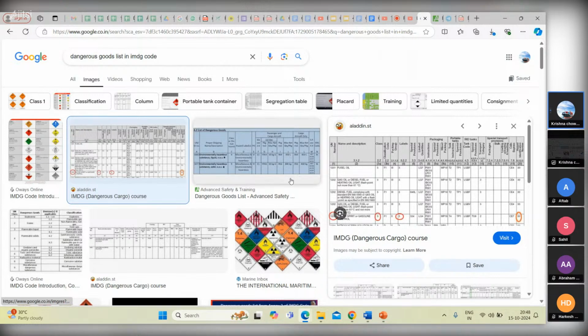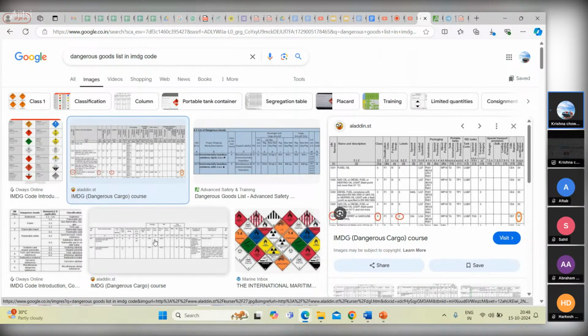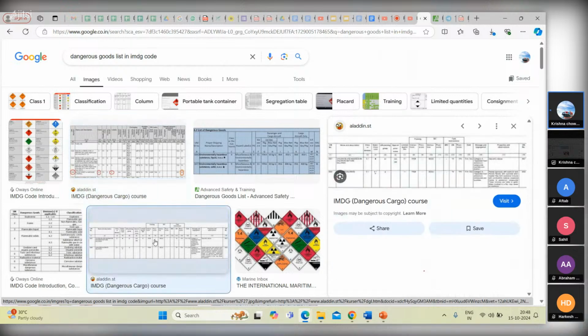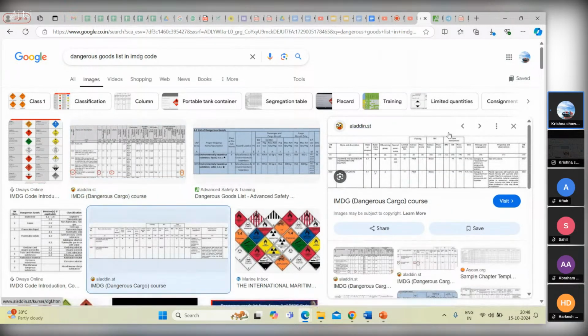Then the last columns: emergency schedule, MFAG schedule, storage, segregation, properties, observation, and the last column is again the UN number. So this is the dangerous goods list.